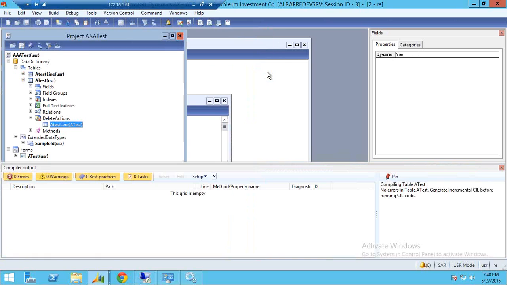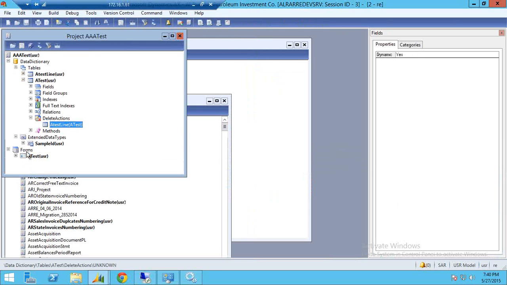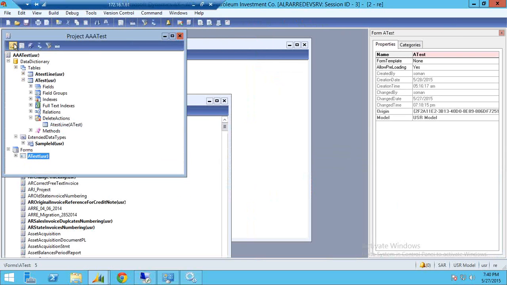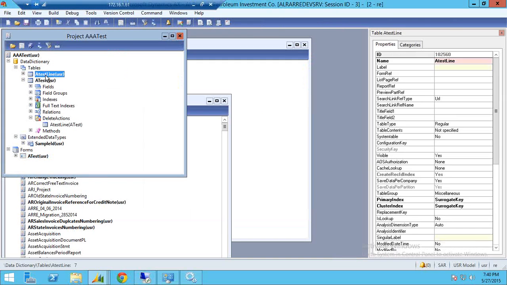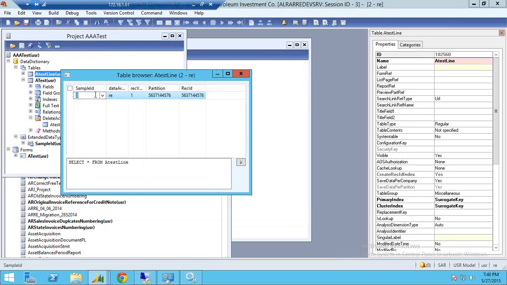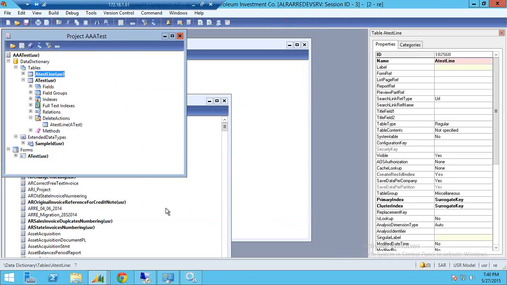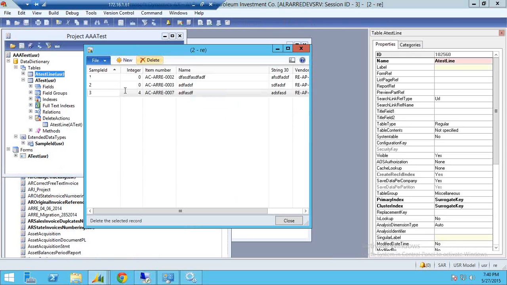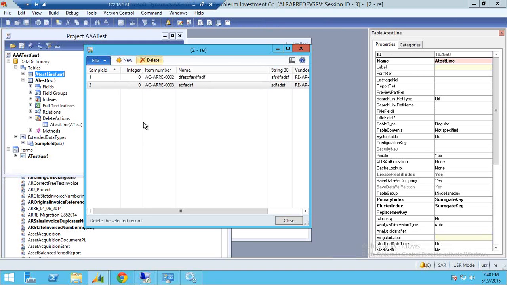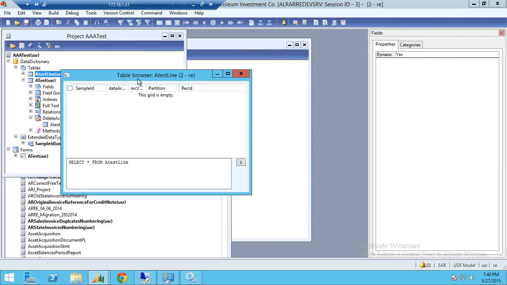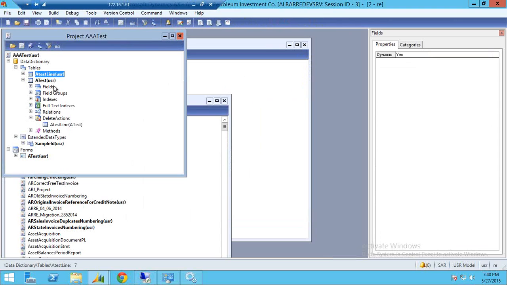Cascade is basically when I delete the data in the parent table, the child table also should get deleted. So I'll open this and delete the last record. I'll show you once again that it is the last record which has a relation. So when I delete this, by default the record on the line should also get deleted. So the record is getting deleted.